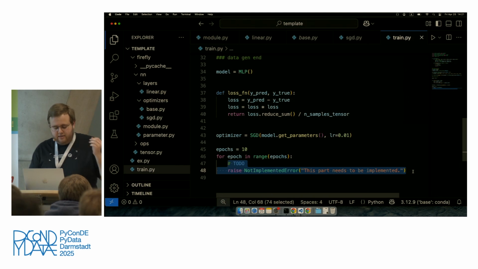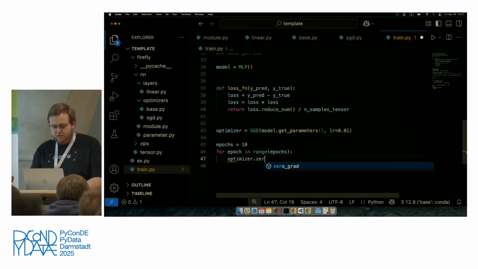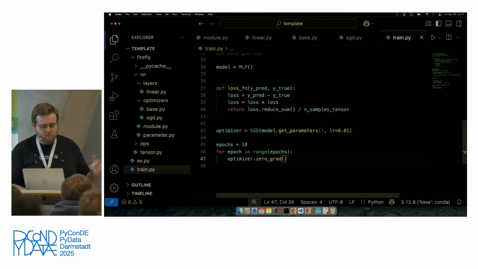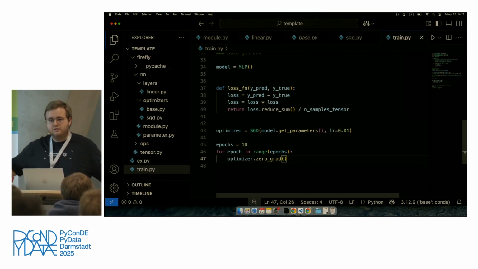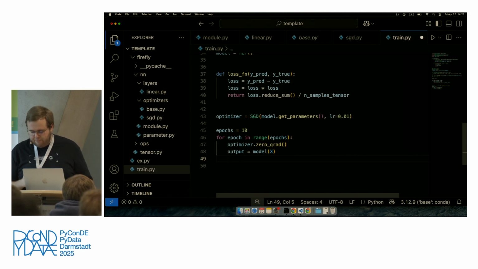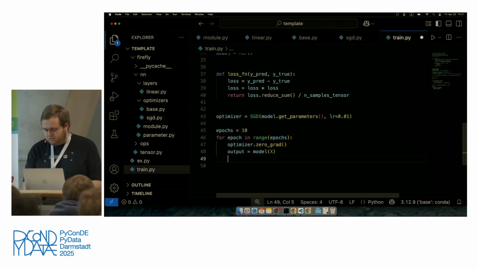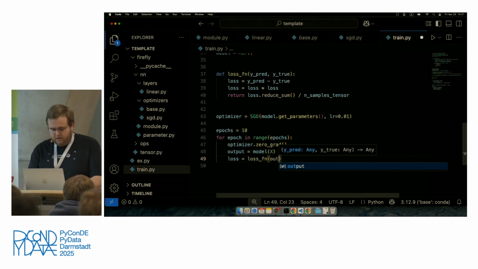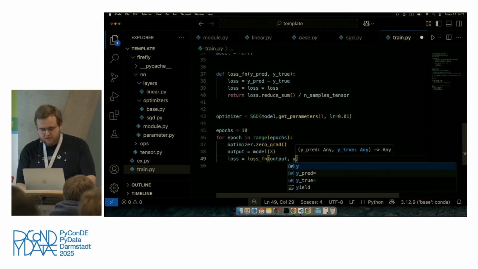And at the start of each iteration, we need to call zero grad on the optimizer, which will go through all of the parameters and reset the gradients if any are set there. Then we calculate the predictions of our model. When we have the predictions, we can calculate the loss between the predictions and the true values.